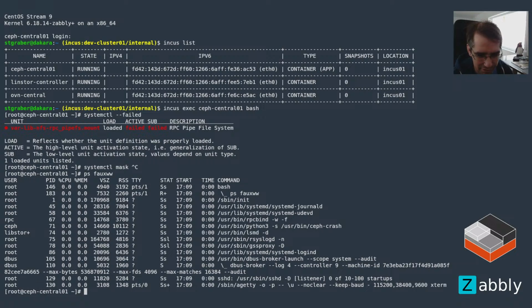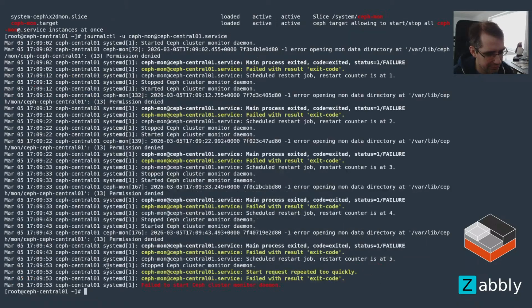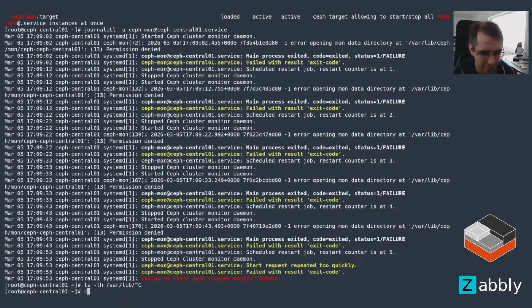Now, what is it doing? It's running journal, udev, RPC bind, Ceph crash, broker. It's running everything except what it needs. Like it's not actually running our monitor. Okay, it shows failed. Let's see why. journalctl, cephmon. Why did it fail? Okay, it failed repeatedly. Opening mon map, mon data directory, valid. Permission denied. Okay, so we didn't fix the permissions hard enough, I think.